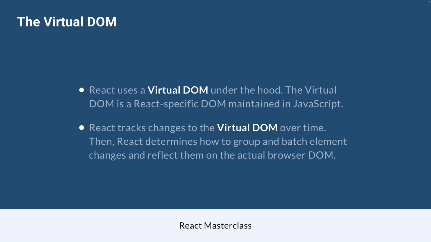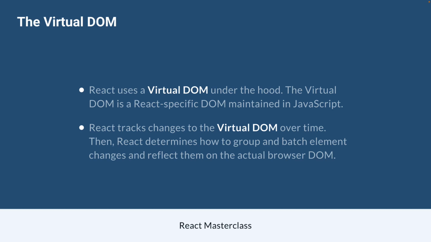But obviously that virtual DOM is then going to get out of sync with the browser DOM, because the browser is also keeping track of these things on its own terms, in its own ecosystem. So what React does is it observes the changes between the virtual DOM it is keeping track of and the browser DOM that exists in Chrome, for example. And then when they get out of sync, React figures out how to reconcile them in the most efficient manner.